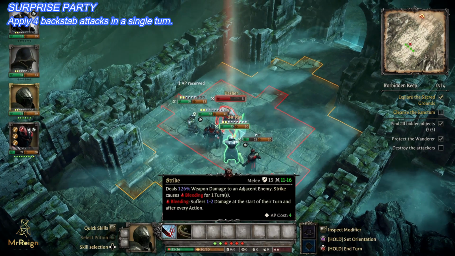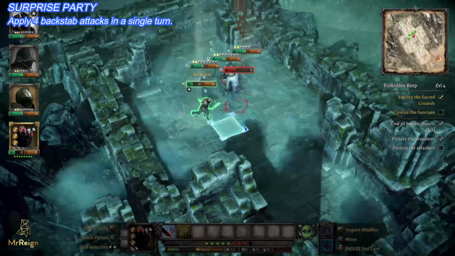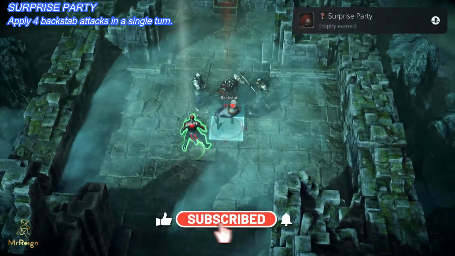Next up is going to be Surprise Party. Now, if you use your rogue, I think they're called rogues actually, they attack twice in one go. So for instance, if you watch here, I attack twice, but he hits 4 times. 1, 2, 3, 4. Do that from behind an enemy, and the trophy's all yours.